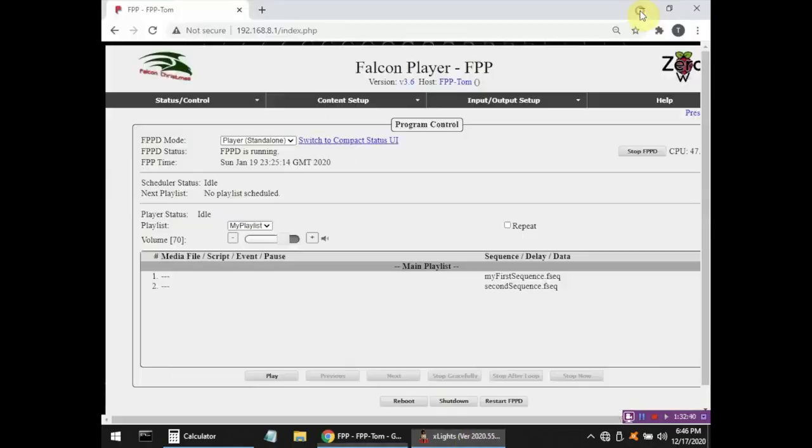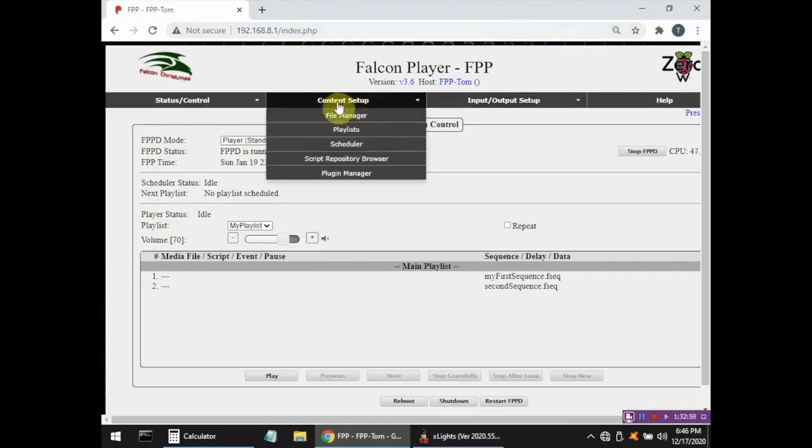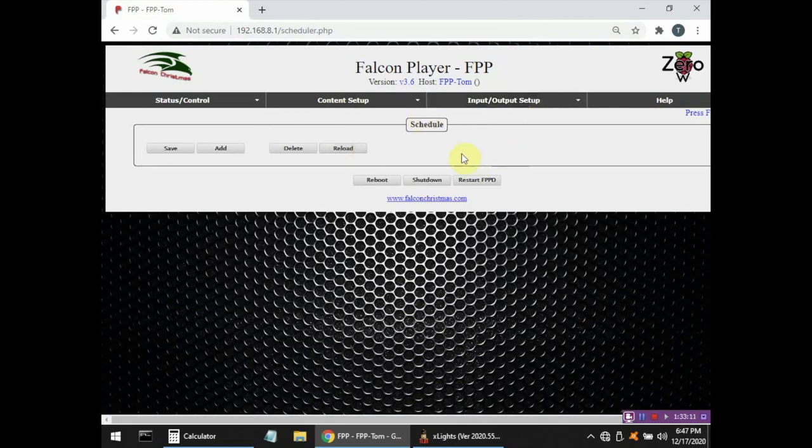To do that, what we do is we're back onto our web interface, the Falcon Player interface. And what we're doing is setting up a schedule. So whenever this thing gets power, it'll play that schedule and start playing your playlist automatically. So to do that, we go to the Content Setup menu again, hit the Scheduler option in that menu. Okay, and here's the schedule screen, but there is no schedule yet. There's nothing defined here. So we're going to hit the add button.